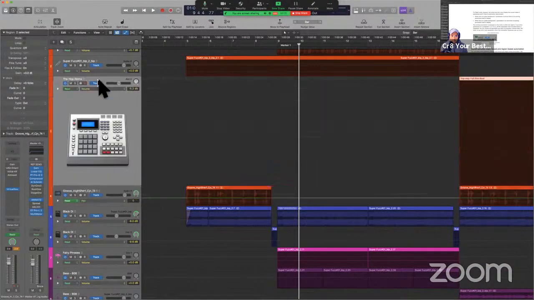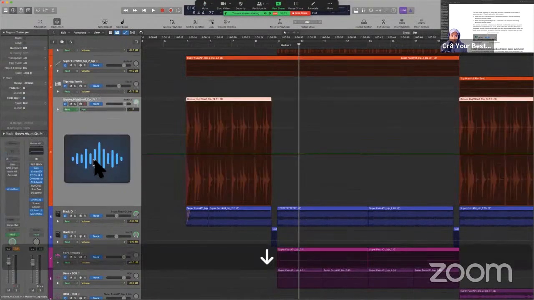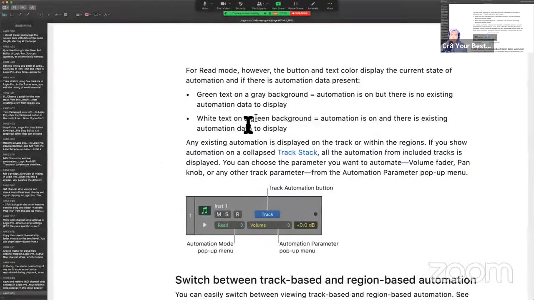But look at the track on top of that, my good friends. Track number 3. The text is in green and the background is in gray, right? This one has automation data, and so that's signified there. So that's pretty cool. I'm actually thinking about this. From what I can recall, because we've been doing this for a couple weeks, this actually came up a long time ago, and I'm not sure if we were able to clear it up then, but better late than never. Okay, so what else we got?